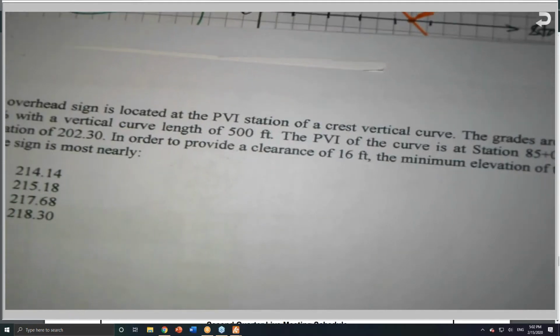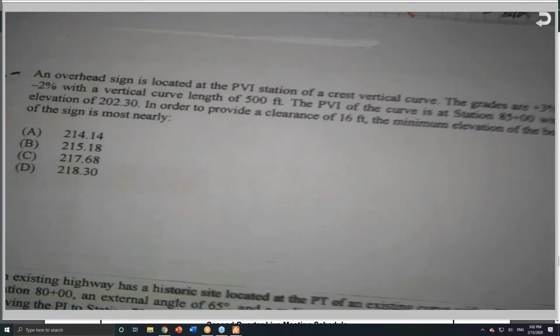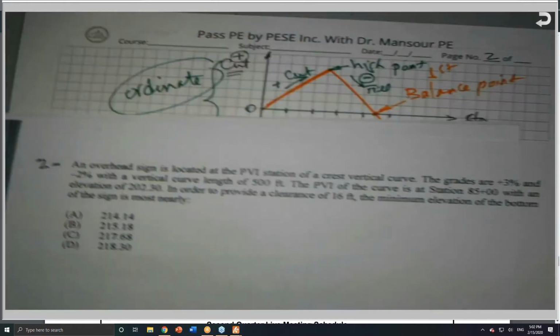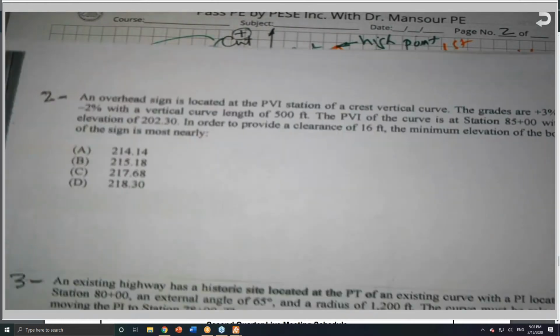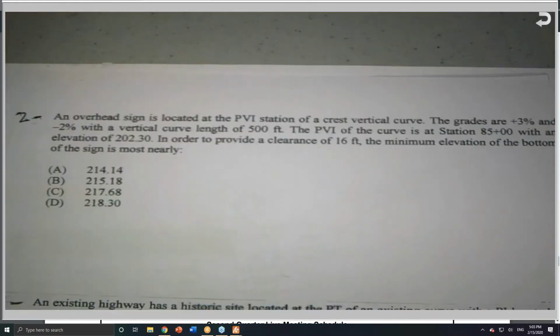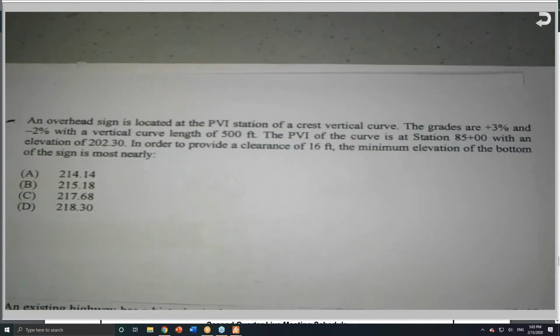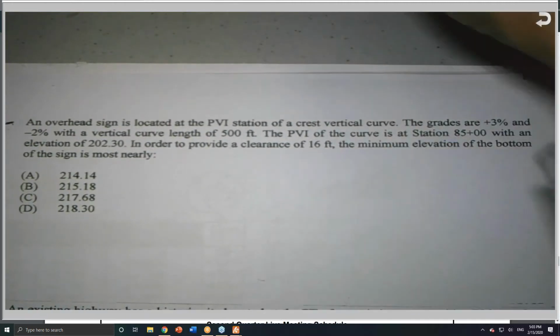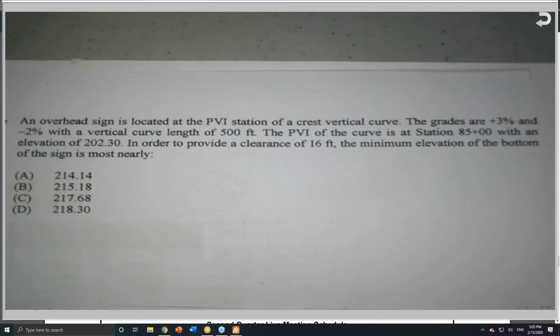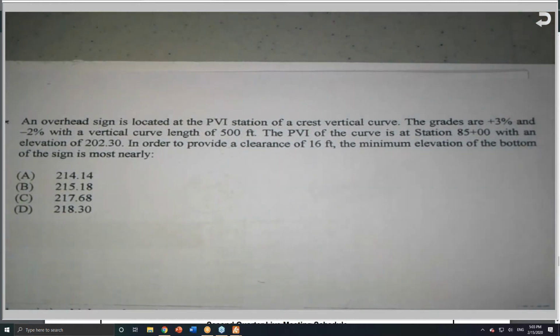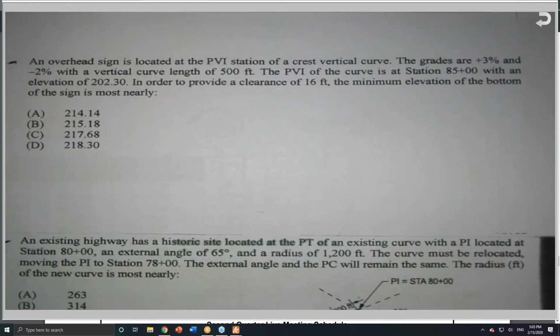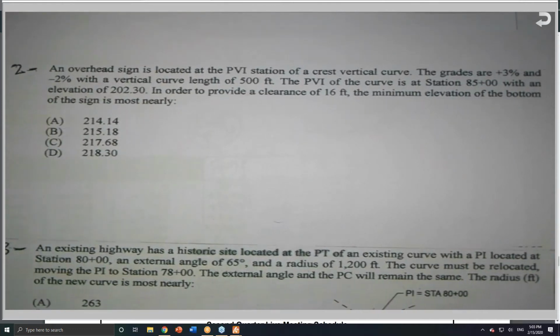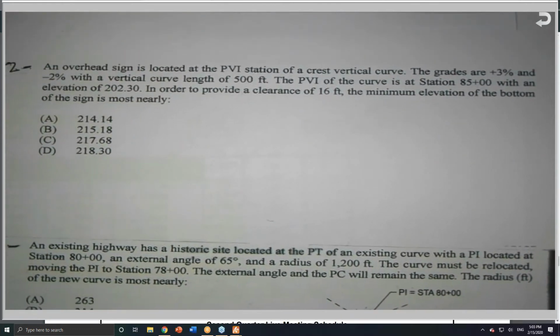Well, let me zoom out, try to get it. Nobody will ask you to memorize any equations, but we need to do our best to know exactly where the equations are needed for a problem like this. Here it is. Problem number 2.